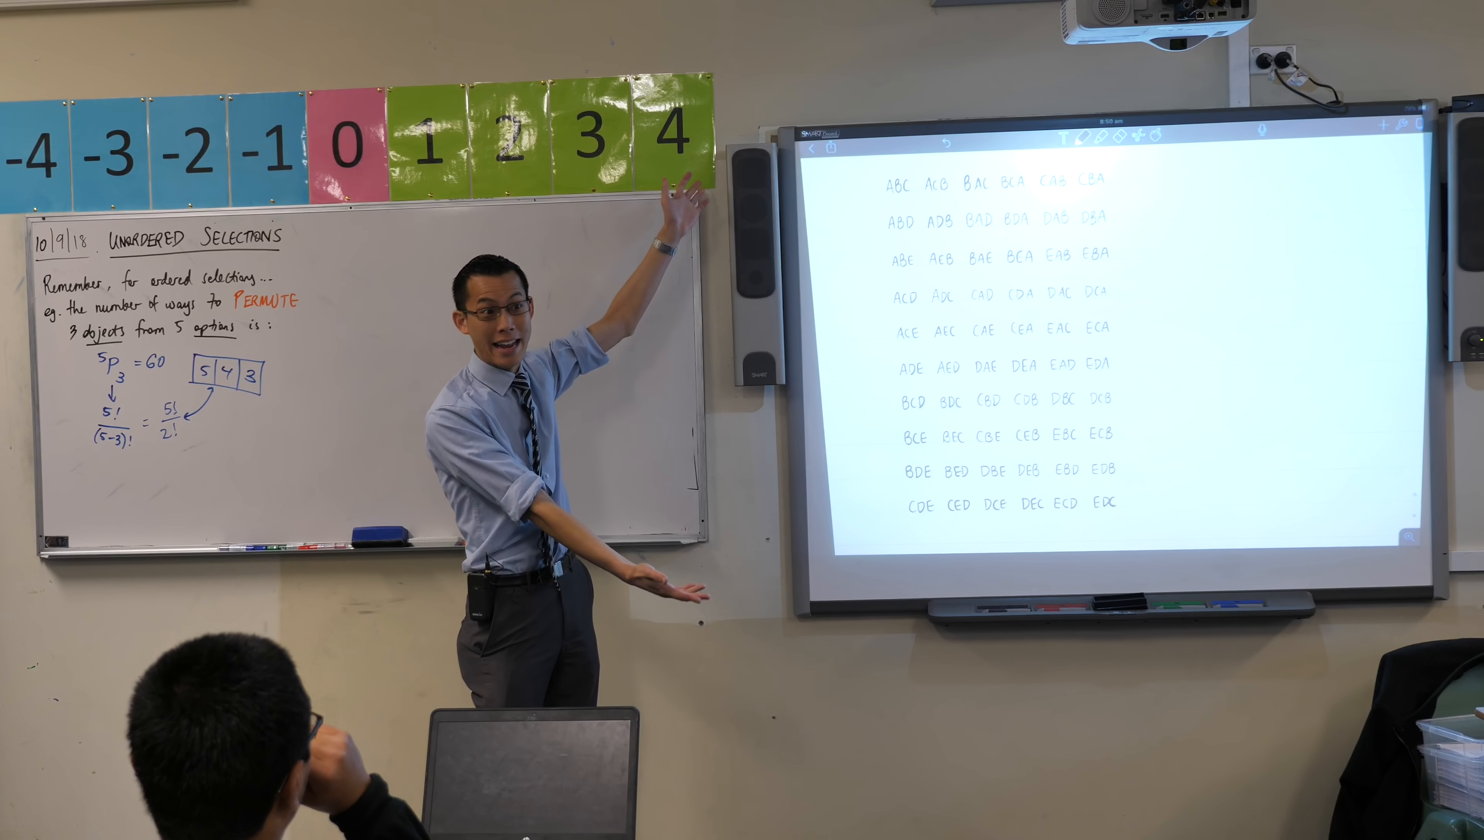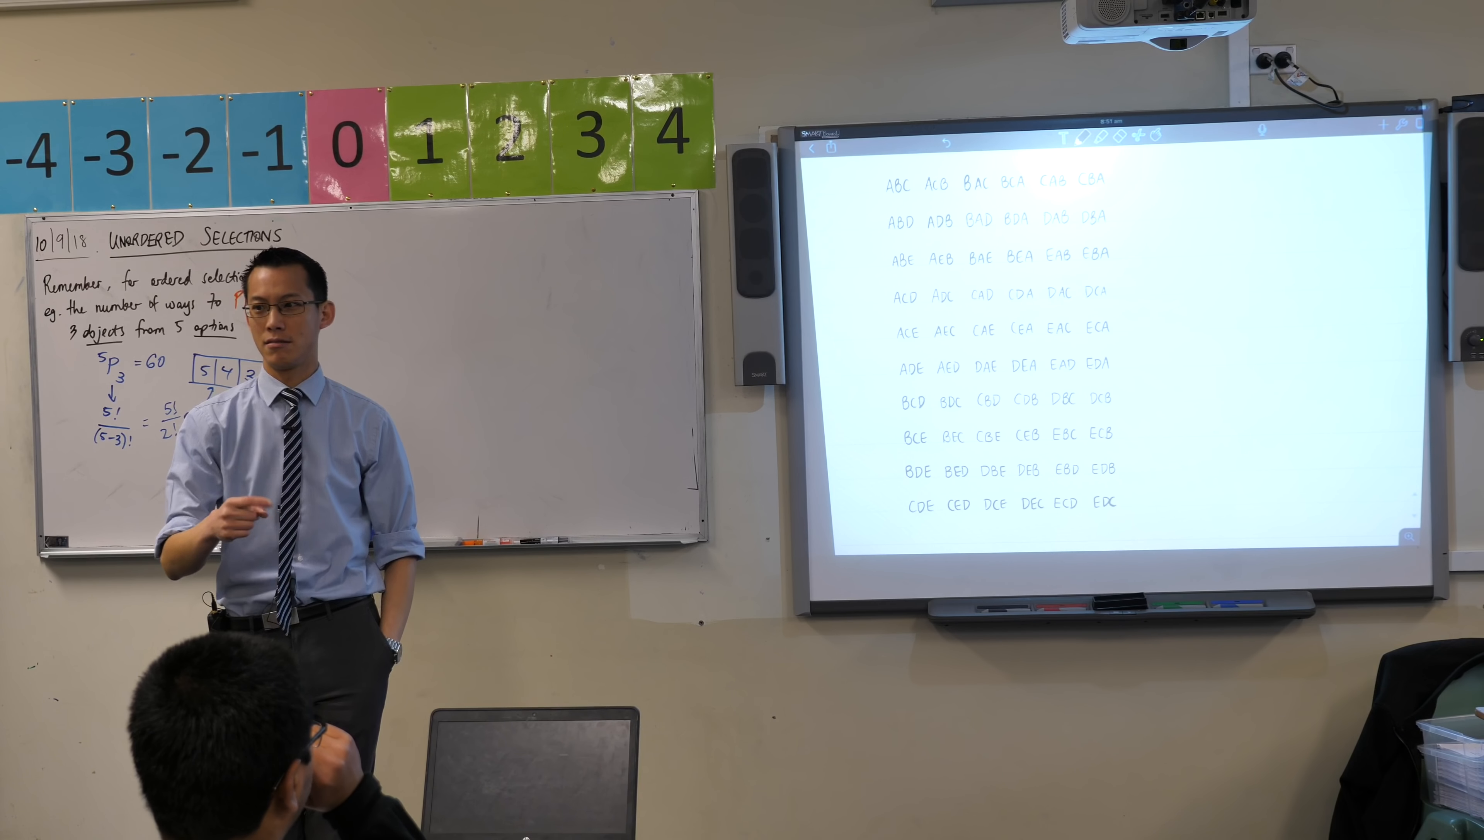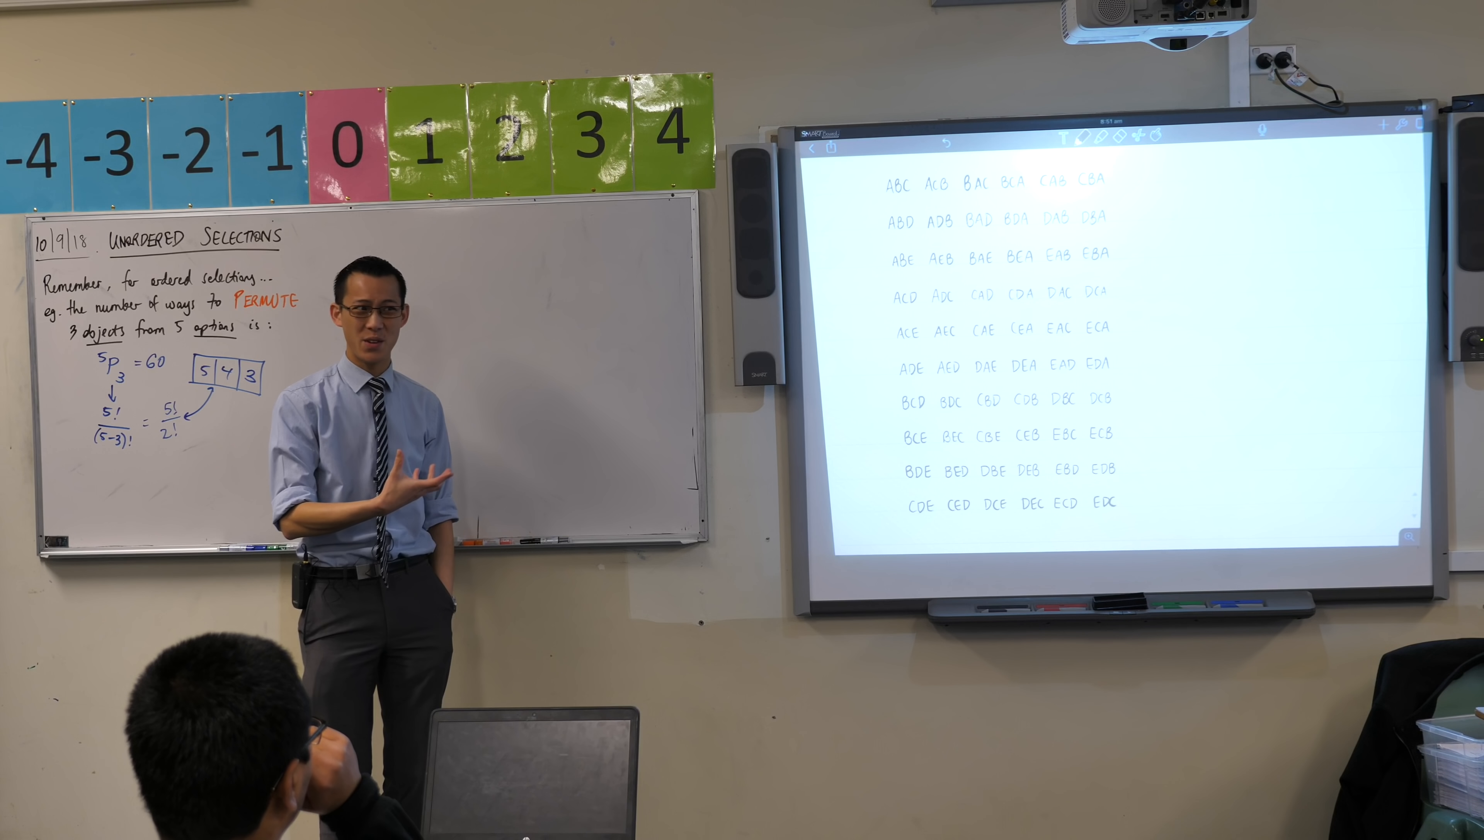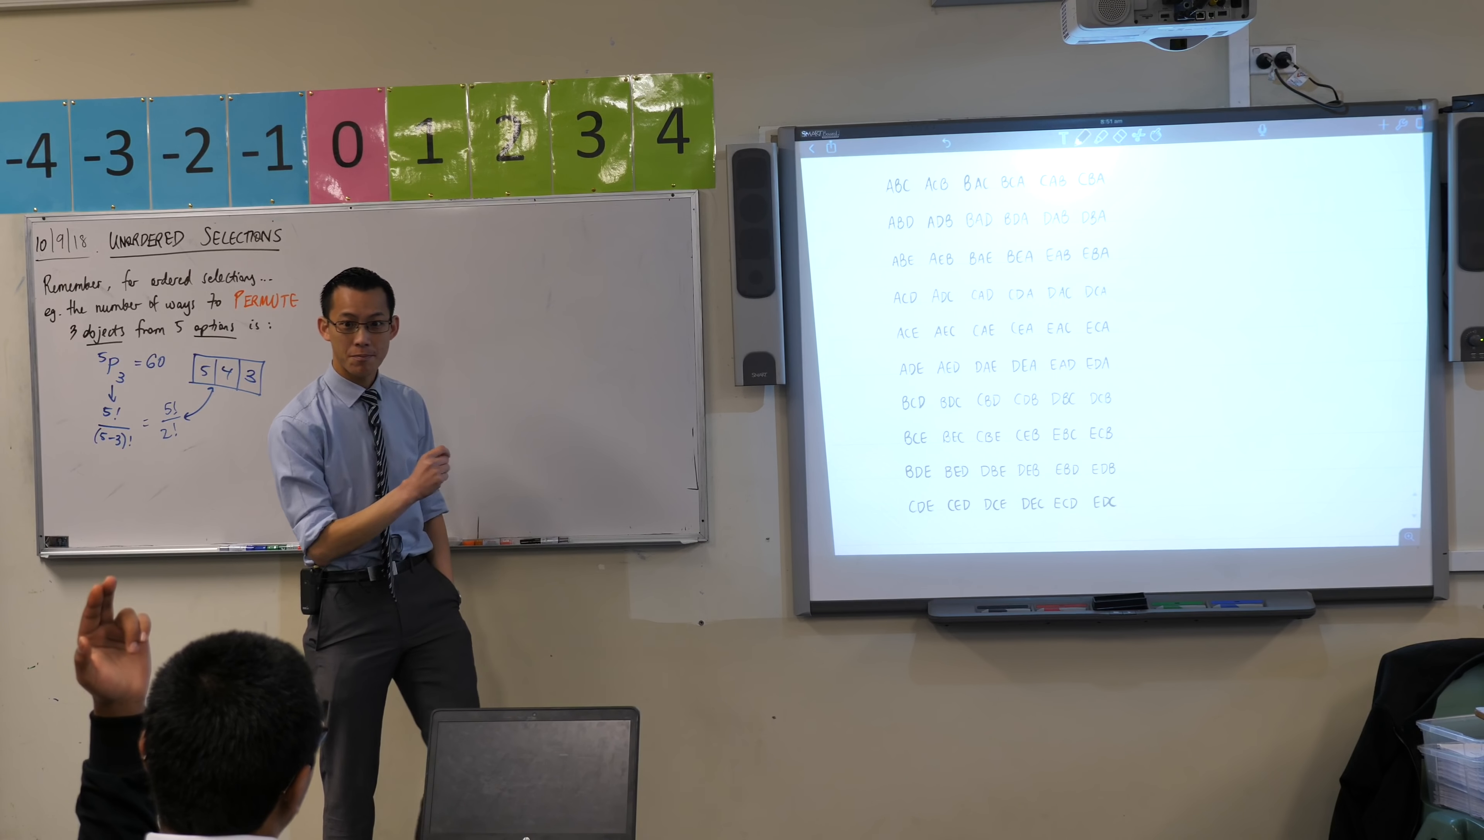Now if you have a look at this, you might be able to tell. I actually had to write these out. I had to work out what they would be. Could have written a program, I suppose, to do it, but I figured it'd be quicker just to write out the 60 options. But I wonder if you can see I've done them in a logical way to make sure I didn't miss any and didn't double up on any when I put together the original 60. I wonder if any of you can tell, just by looking at this sort of grid, how I've done it. It's not random at all. What do you see, Aaron?